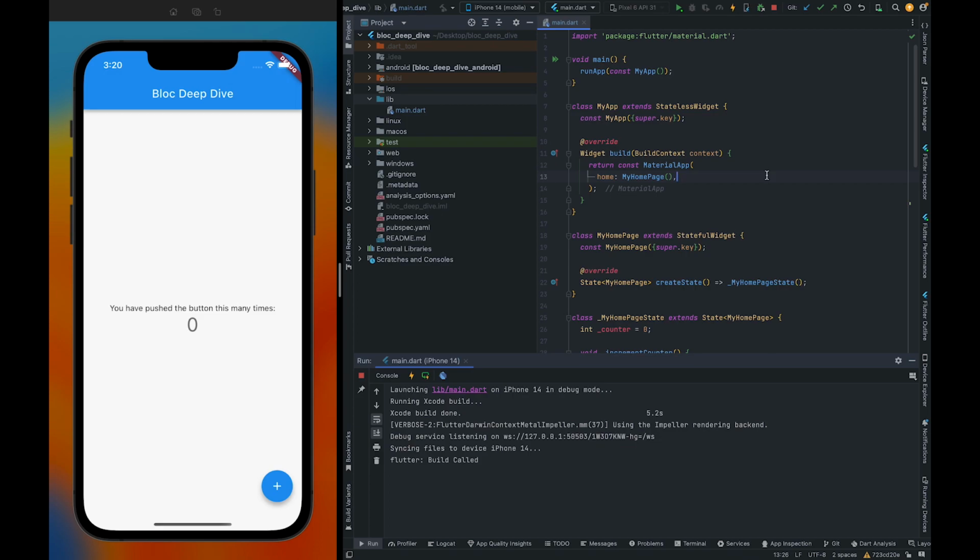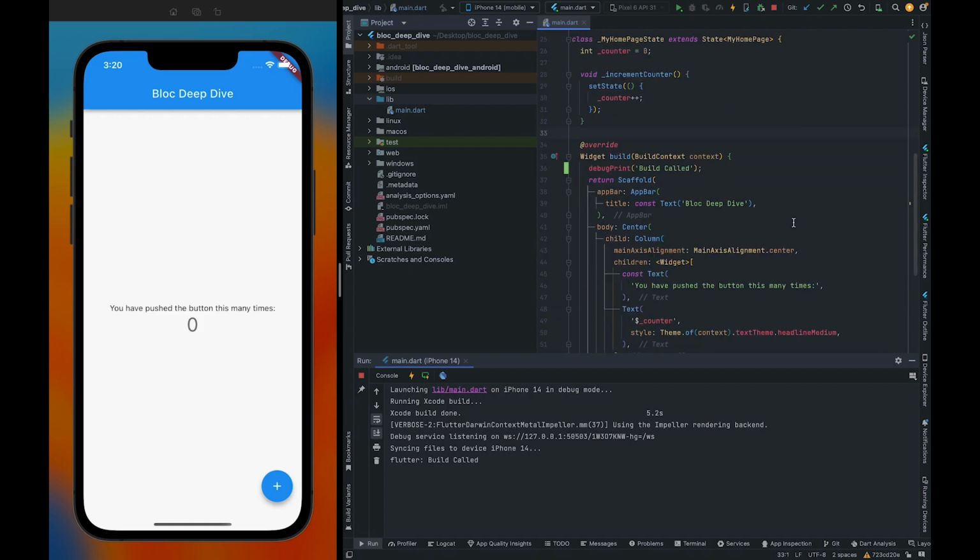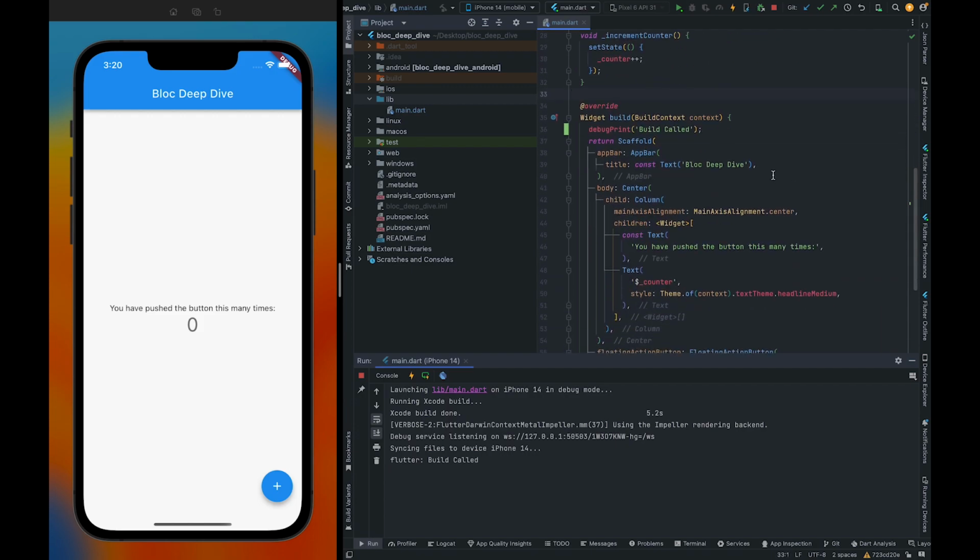In this video, we are going to explore what's the need of using a state manager. First, we are going to analyze this code. Then, we are going to optimize this code by using a state manager if there is a need of using a state. So as you can see, I have this code which you get whenever you create a new Flutter project. So I have just made few changes here.